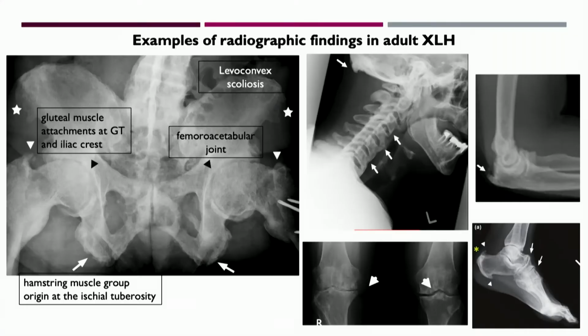So a picture tells a million stories. We've seen a number of these sorts of images, but what you'll notice here is that we have a complete loss of the articular cartilage volume. The other thing we'll see here are significant gluteal calcifications. We also have calcifications of the hamstring muscle group, and here at the greater trochanter. You can't see the enthesophyte at the lesser trochanter because of the image, but they're also present.